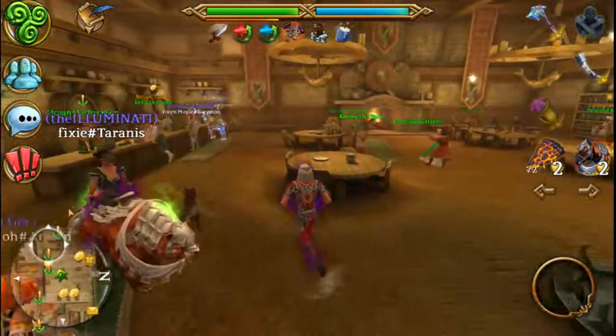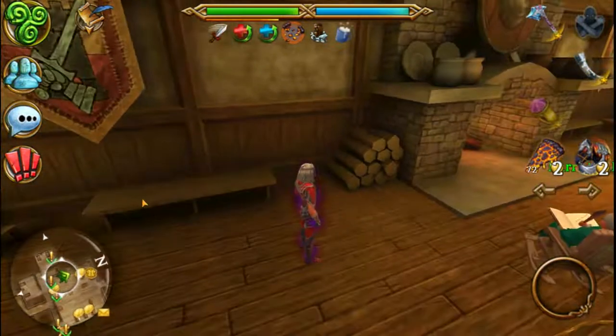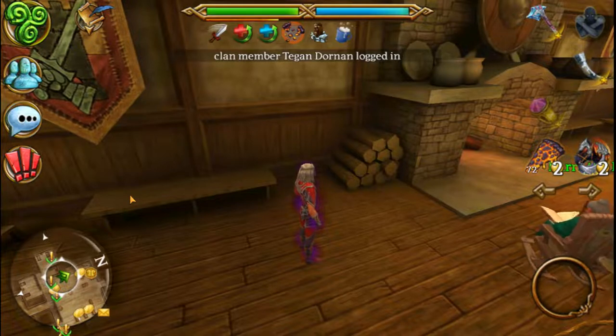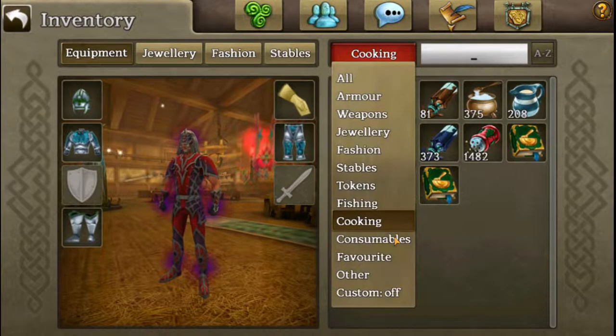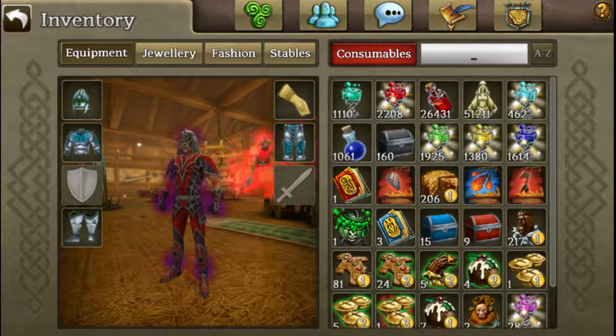But let me tell you a little story, and why I think these recipes are important. I used to play Furyion. It was a computer MMO a lot of years back, and it recently shut down, but that's not the point. When the game was first starting out, it was basically like a beta, and there was a cooking job in that game, and recipes, of course. And I did this quest, and I got this recipe that would let you make a food that would turn you into a cow. It was like a poorly modeled cow, for 30 minutes. It was very easy to make.